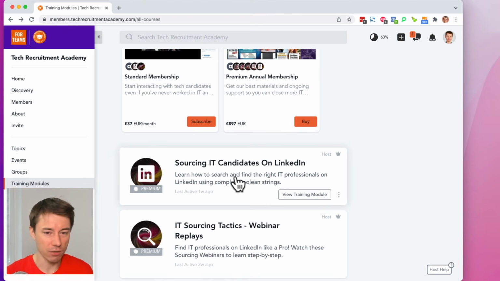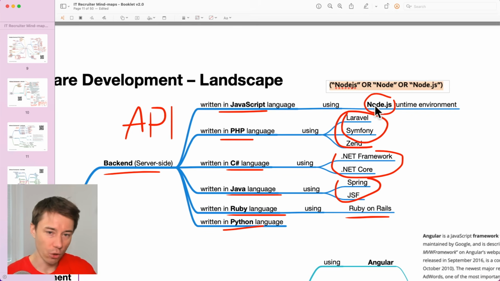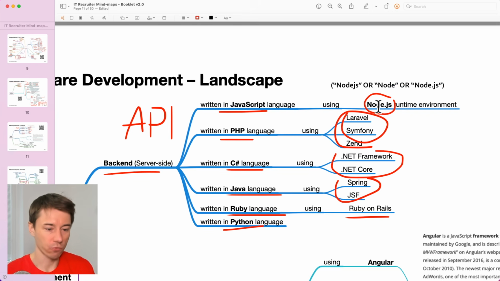With Boolean, it's not that difficult because there is and, or, not. So there are only three operators plus brackets plus quotation marks. So it's not rocket science, but the question is, what do you enter there? And it's pretty much what I just showed you on this mind map. You need to know that developers don't always write as it is supposed to be written, but they sometimes shorten it, sometimes they write alternative names, sometimes they have a space in between.